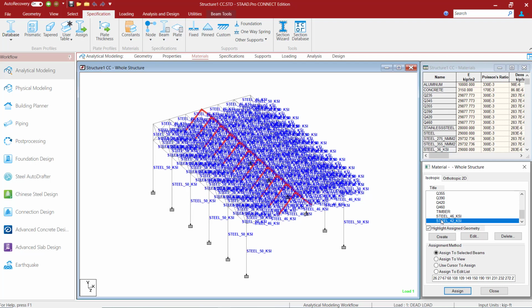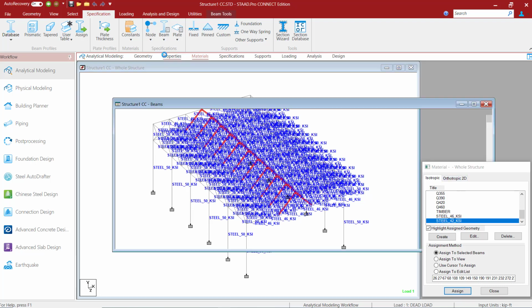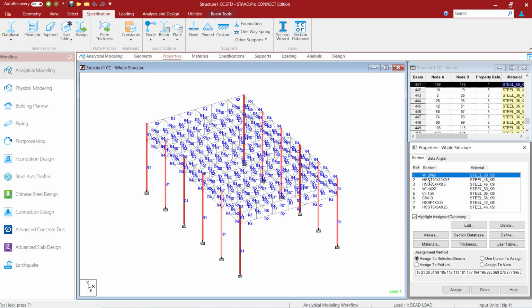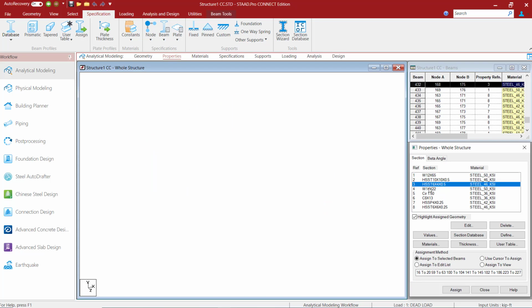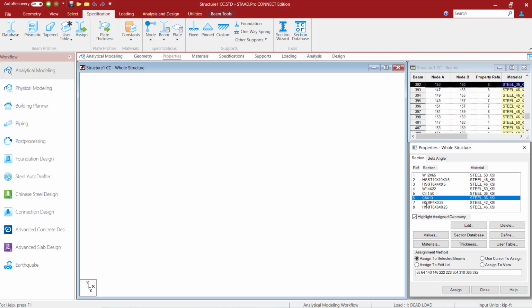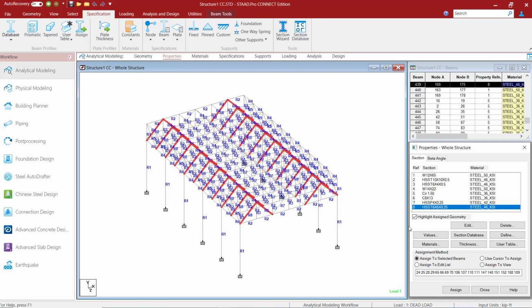Typically, when I would design a steel structure in STAAD.Pro, I would define the yield strength of steel using a design parameter. The RAM connection mode uses your material properties and not any of your design properties. So it's important to note that your material properties are assigned appropriately. Now, I can see that information here, and I can also double check it in the properties table. And you can see here all the different material properties that were assigned to this particular model.